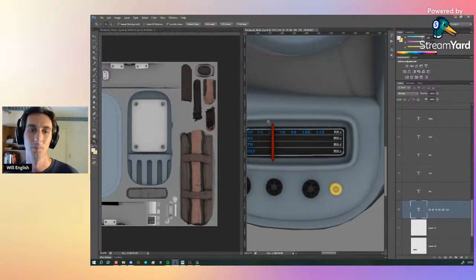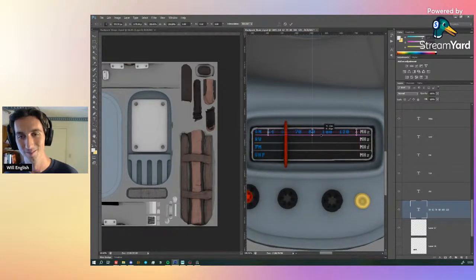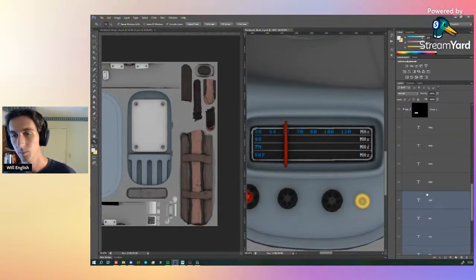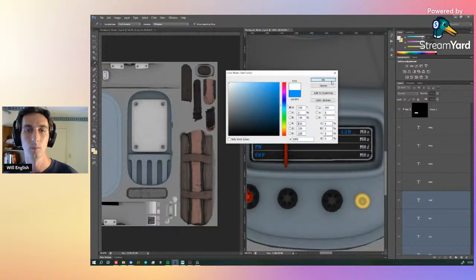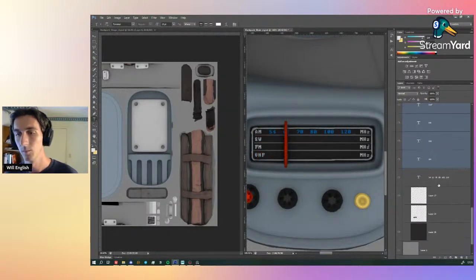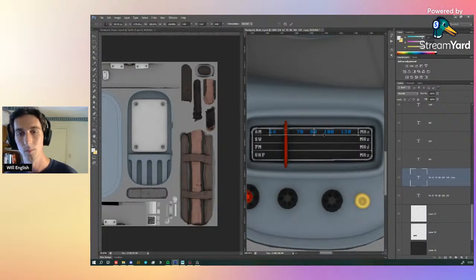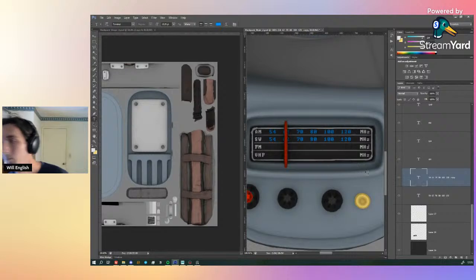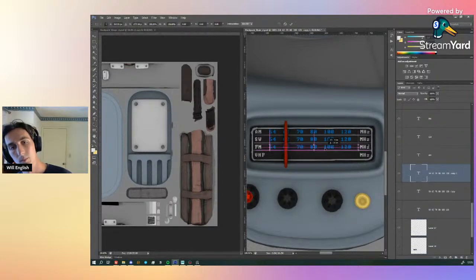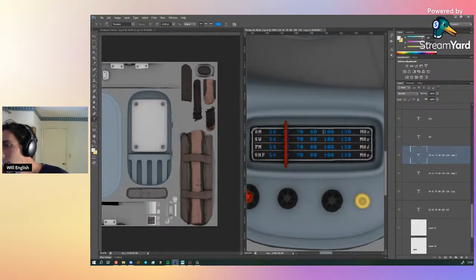That's okay. This one just goes to 120. That picture is kind of hard to read. I'm just going to make up numbers.